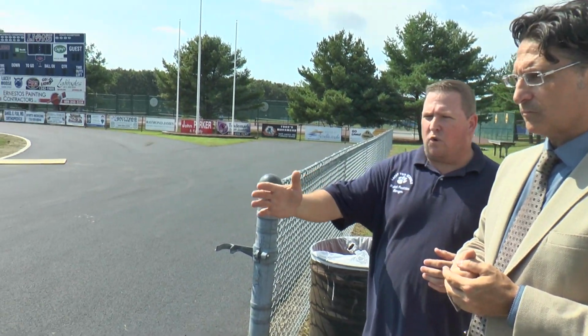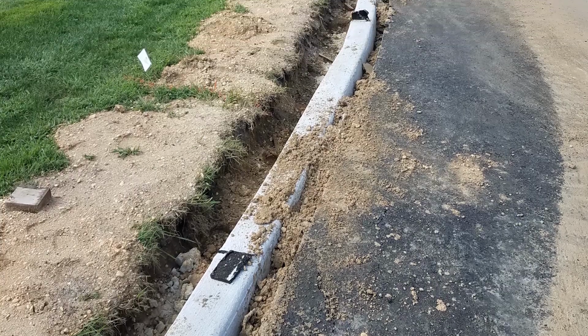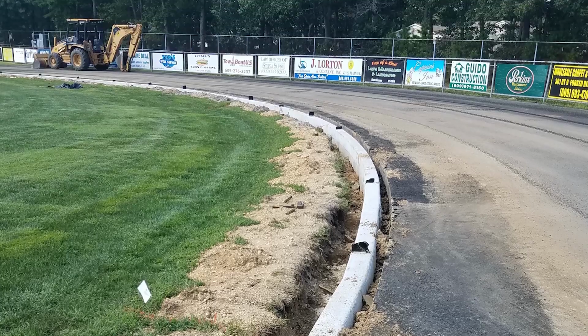You had to rip up first of all, it was a safety hazard, as Mr. DeGeorge was talking about. Correct. People could trip. It was getting chewed up. So the track is definitely way past its useful life, where it needed to be removed for safety conditions. Absolutely. So what we had done here is that the asphalt was ripped up. Then we went through the process where a milling process has to happen.